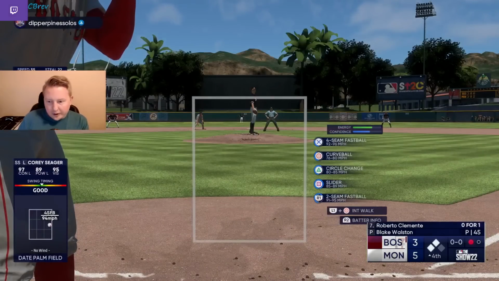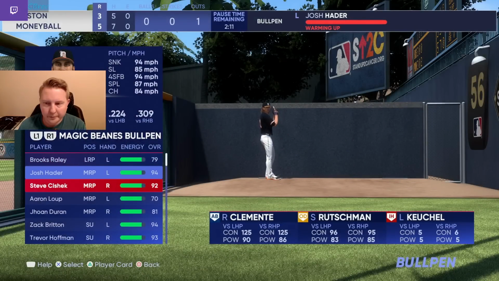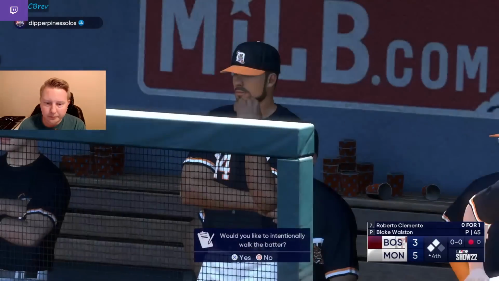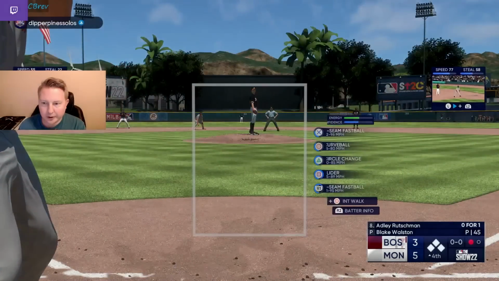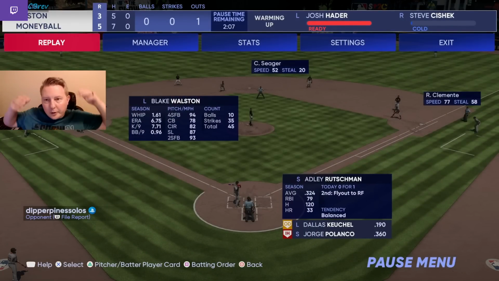Do I infield in here? This is also another spot. So this is actually getting wild. Okay, let me get a righty up. We're going to walk Clemente. Hopefully we get a double play with Rushman here, or even just some kind of out. And then he's going to burn. This basically forces his hand.